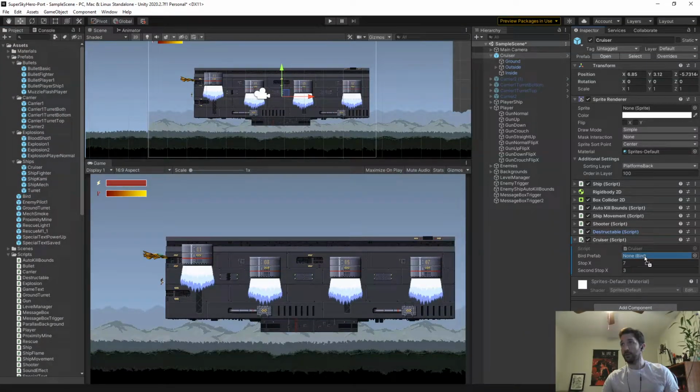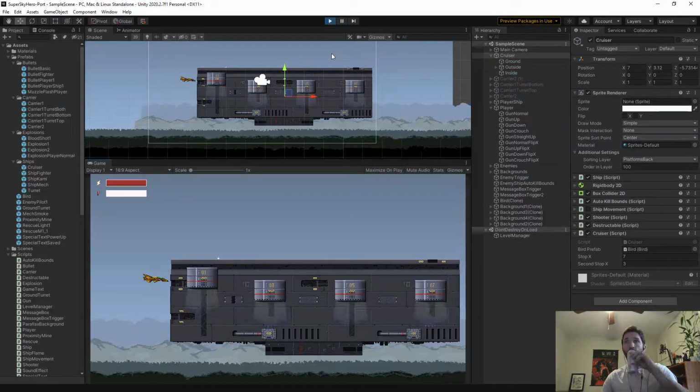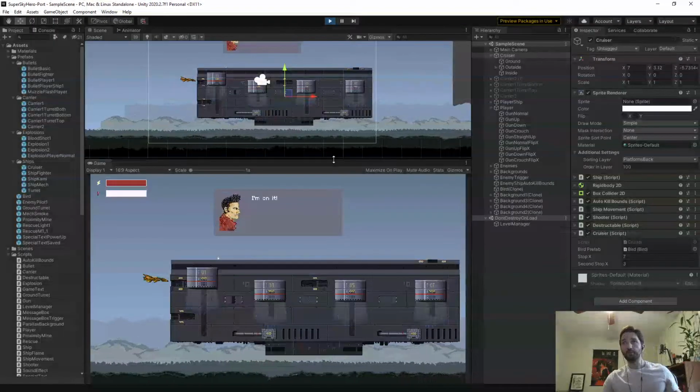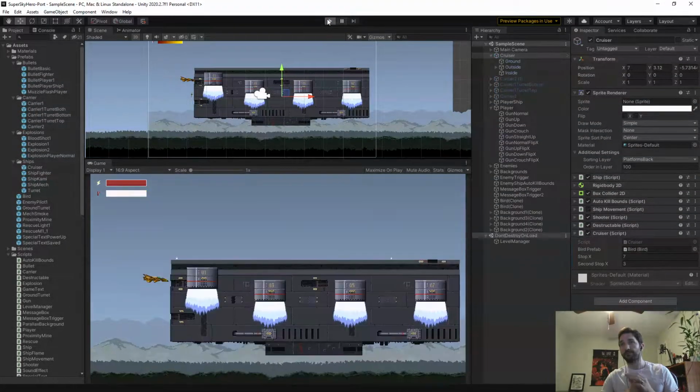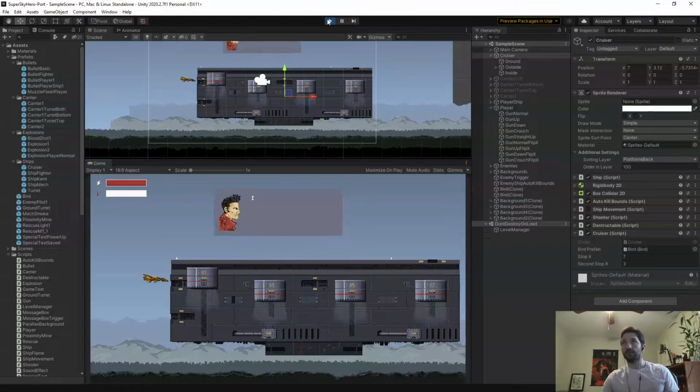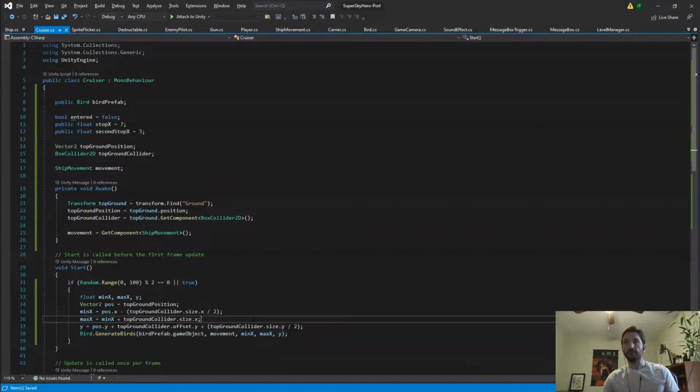Bird. Hey, there's a bird. Let's see if it generates more birds. 2 birds. Or true.